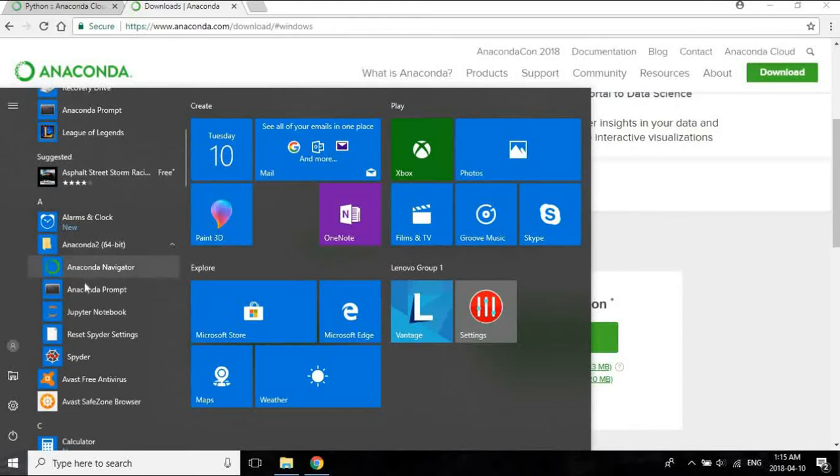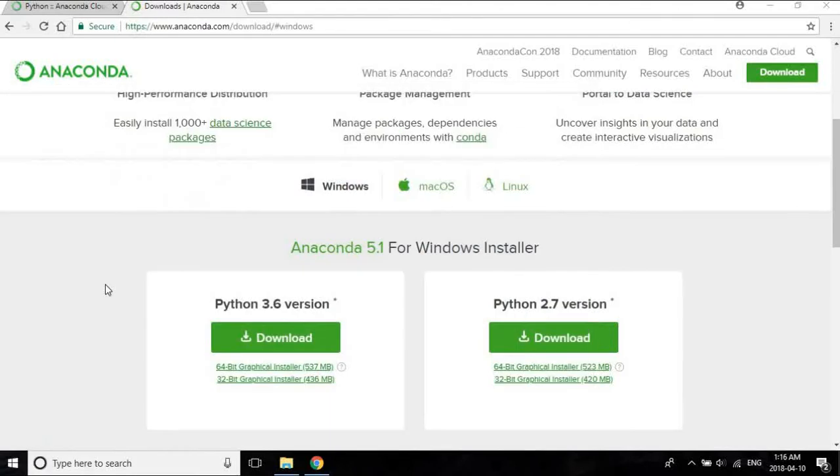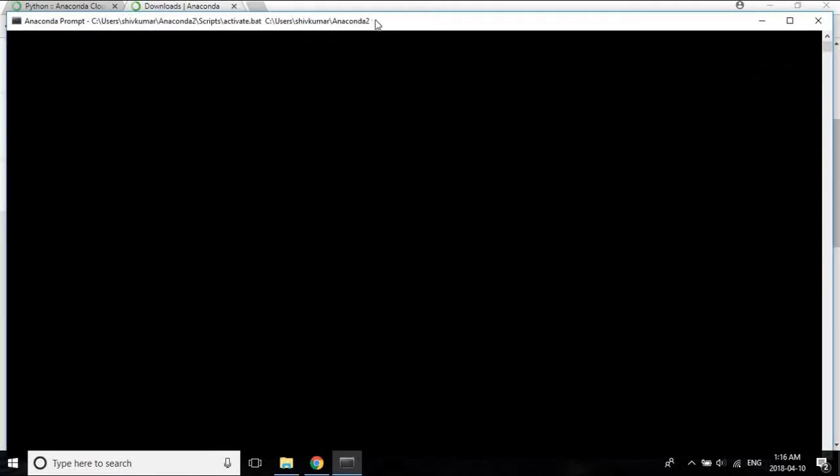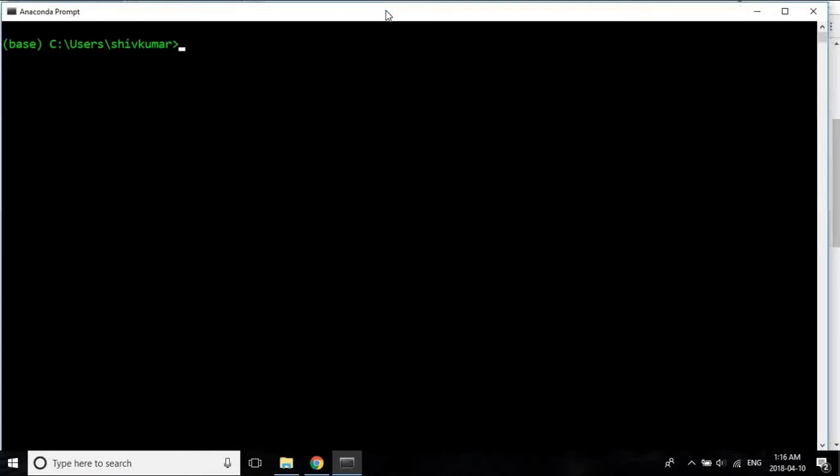In this there are several options. The most important thing which you might use later is what is called a Jupyter Notebook. Jupyter Notebook is extremely useful when you're doing data science. So think about this if you ever want to become a data scientist. What we are going to use now is Anaconda Prompt. So I'm going to open this, and this gives me the Anaconda Prompt.